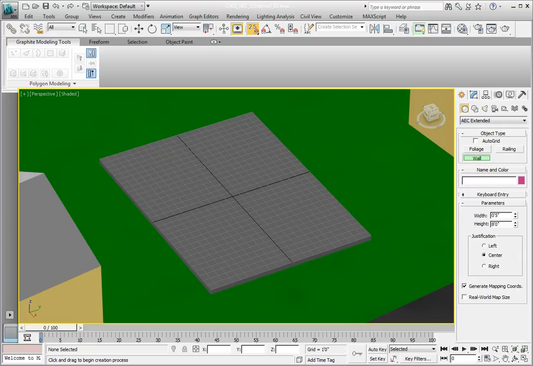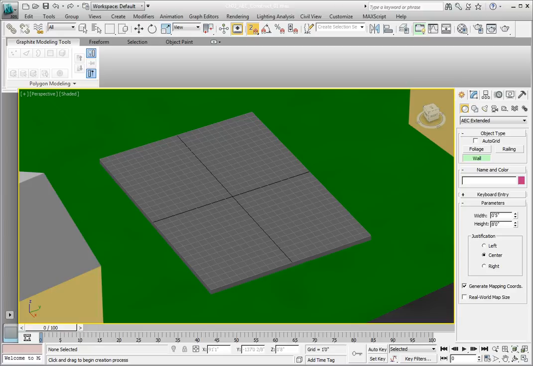We want to use the Grid Snap in order to more easily place the corners of our walls. To activate the Grid Snap, we can use the Snap Toggle button in the main toolbar. In the main toolbar, click and hold the Snap Toggle button and choose the two-dimensional option from the flyout. Next, we need to ensure that we're snapping only to the grid points.